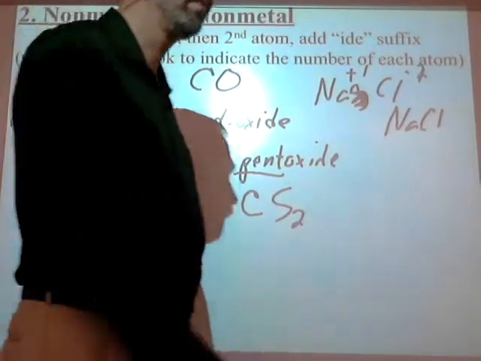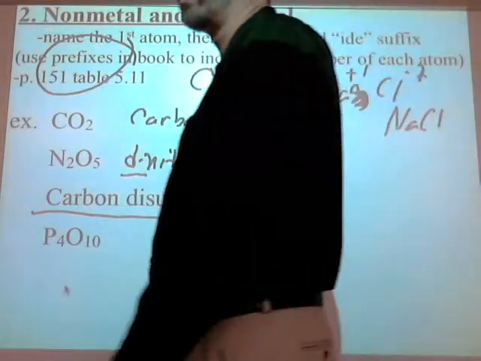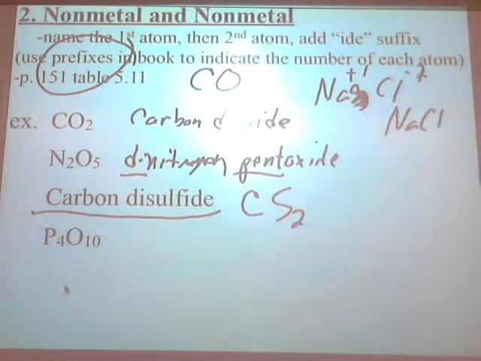P4O10, if you could do that one, I don't think you're getting anything wrong. The 4 is one of those that I'll help you out with. I went through all the ones you did know, and I saved the ones you probably wouldn't. Let's start with the easiest of those. You guys know what the prefix for 6 is? Hex, good. How about for 7? Hep, good. The hardest one then for most of you is going to be 4.